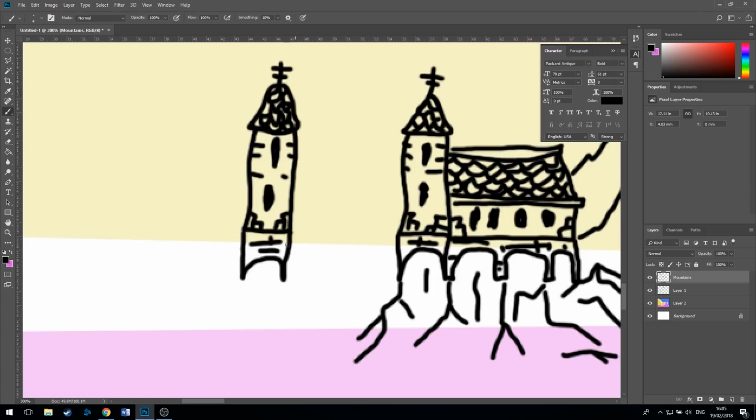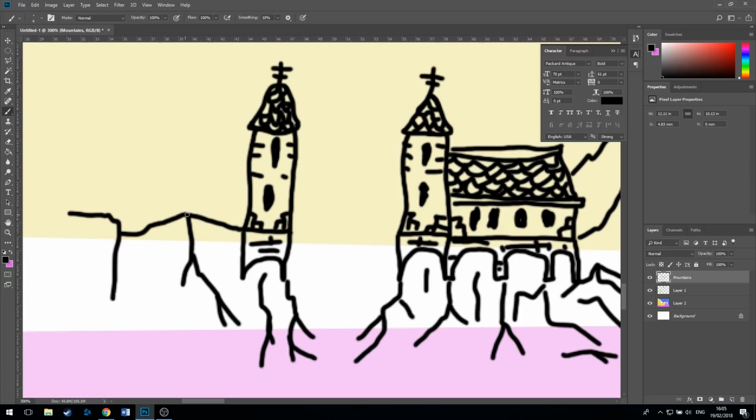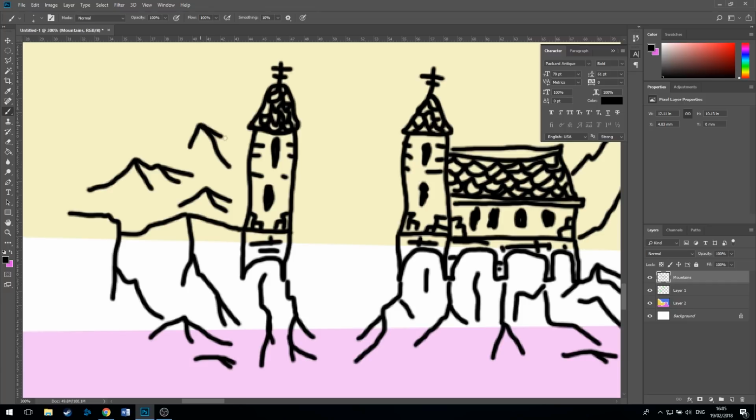Okay, now to indicate that this is a gateway down, do something like that, just to show the cliff face. And they won't have anything else here, so I'm going to continue my cliff motif from this point onwards. Mountain there, we'll put a little bit of rough terrain here, nothing major.